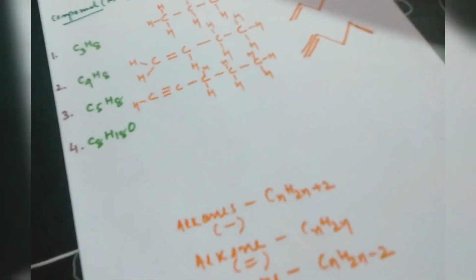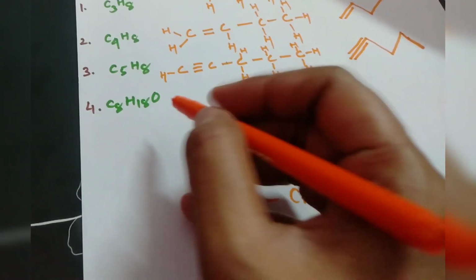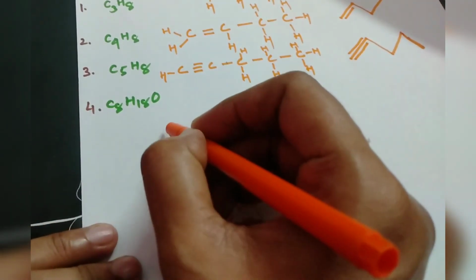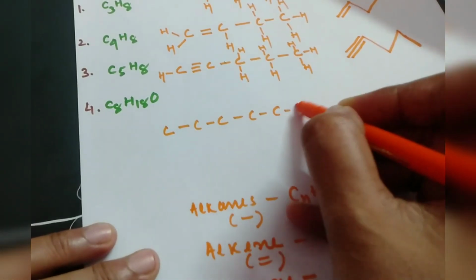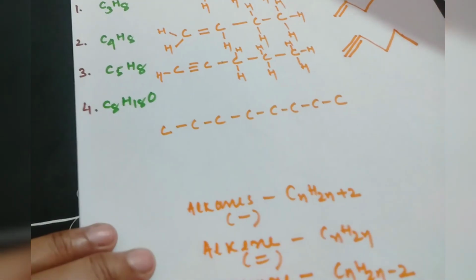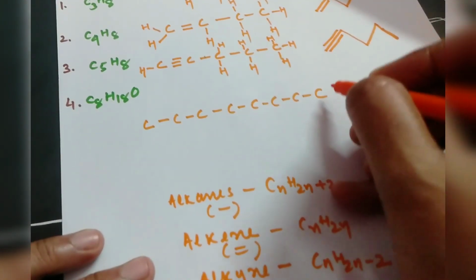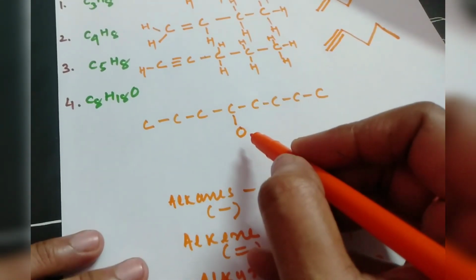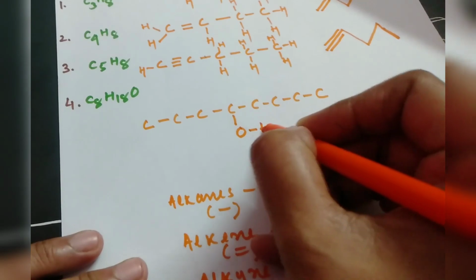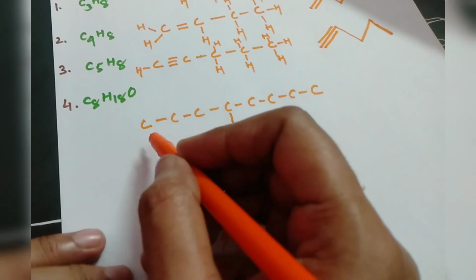Similarly, another compound in which there is a functional group. So here another oxygen is there, C8H18O. Okay, so first of all we will draw the skeleton. 1, 2, 3, 4, 5, 6, 7, 8 carbon atoms are there, and one oxygen is there. Suppose I put one oxygen here. Again we know that oxygen is divalent, so oxygen is satisfied with a hydrogen, OH, right?